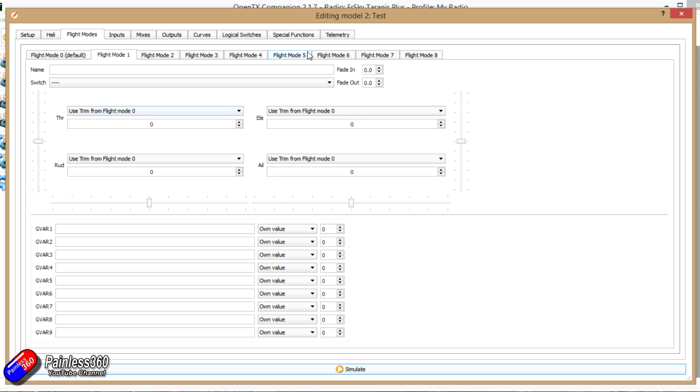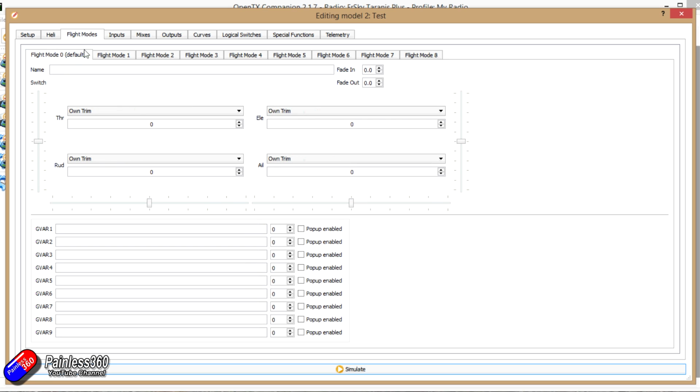Now I'm not going to go into that in this video, I just want to make you aware of that, because occasionally if you start playing around with flight modes and you're not watching what you're doing with this, you can get into a bit of a tricky situation with trim where you might have the plane completely happy in one particular configuration and then very unhappy in another one.